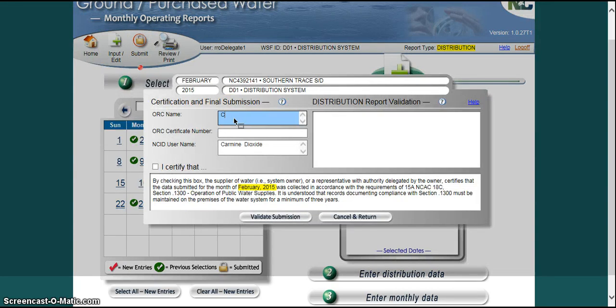For February's, I have to enter the date again. Put the 0 in this time, 5310. I certify, validate and submit. Notice I get no errors this time, did everything correctly. And I do believe I'm ready. Last chance, submit and lock. Now you'll see this is no longer active.